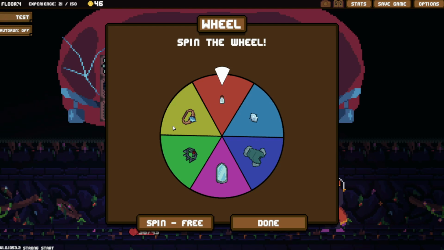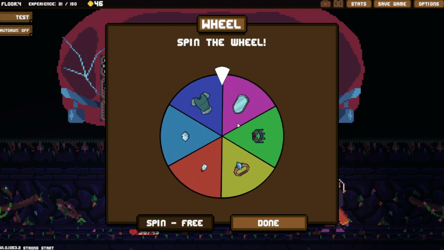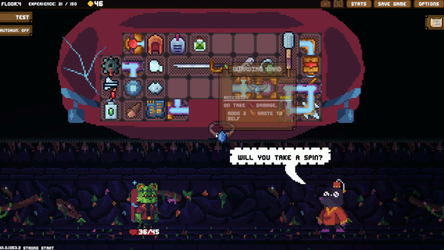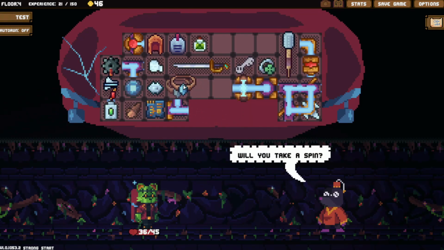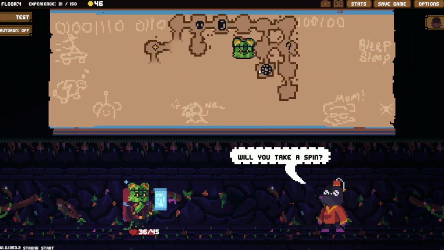Oh, I think we want the liquid lug. Oh, this is good. This armor is kind of meh. This shield is kind of meh too. As long as I don't get the curse item, I think we are good. Oh, thank God. That's good. Don't take damage, 2 haste to self. Interesting. Hold on.